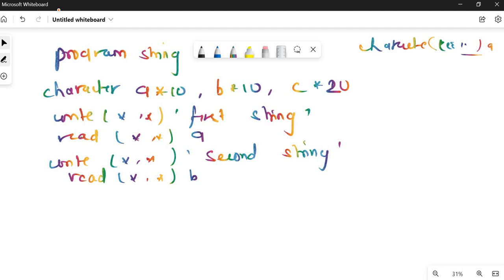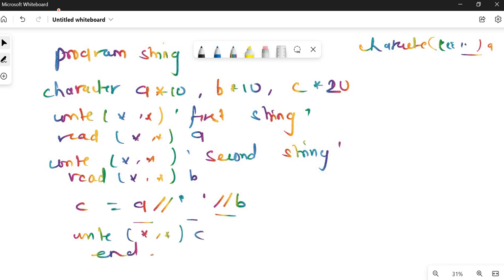Finally we are going to concatenate. So c equals a, this symbol, and if you want a space you can write like this, b. So it is going to concatenate the a string and the b string with a space. Fine. So finally you can print your string, that is c, and you can end the program.